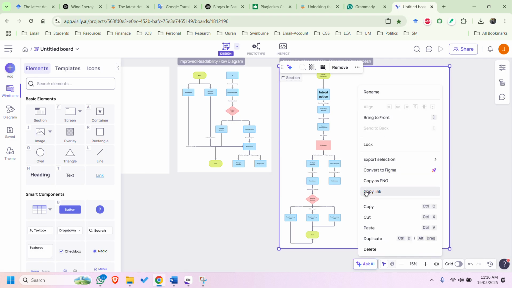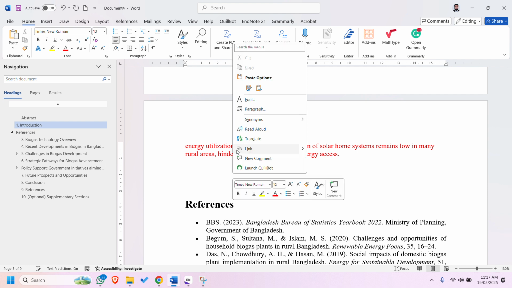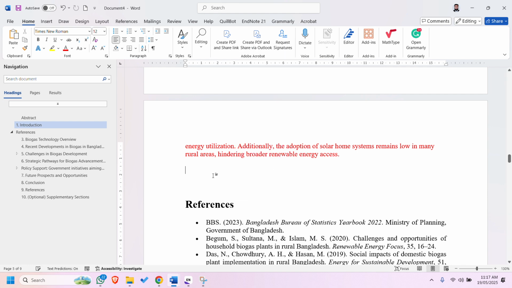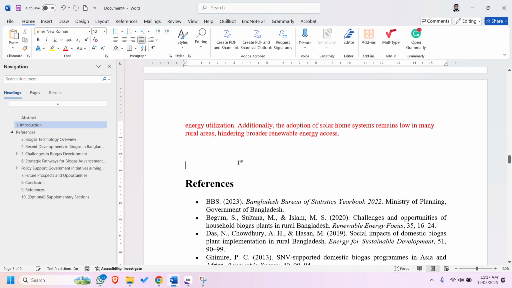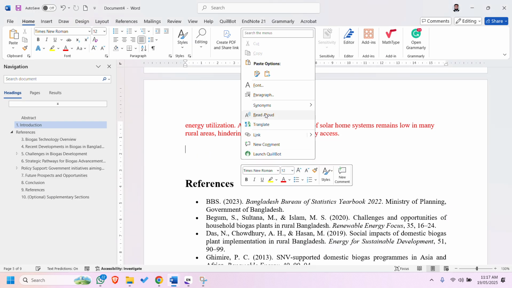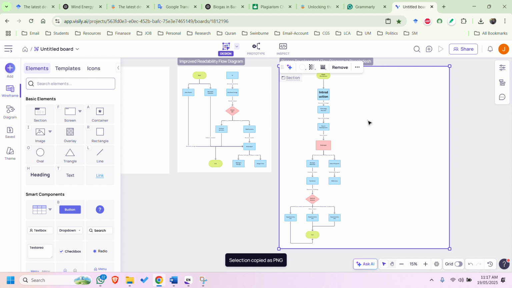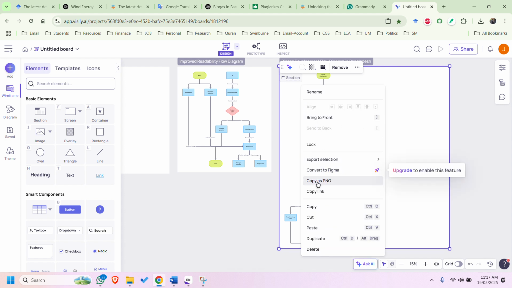I think copy PNG. Copy as PNG, no watermark, export JPG. It is asking you to upgrade.